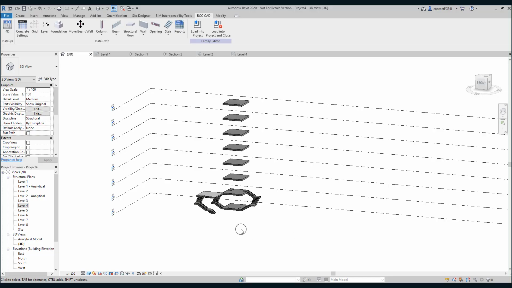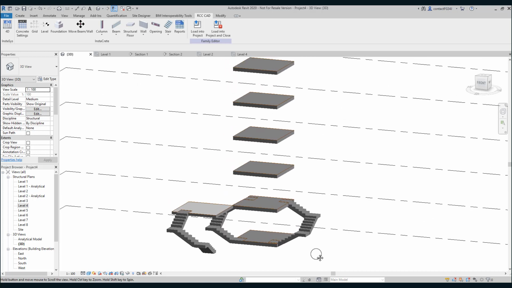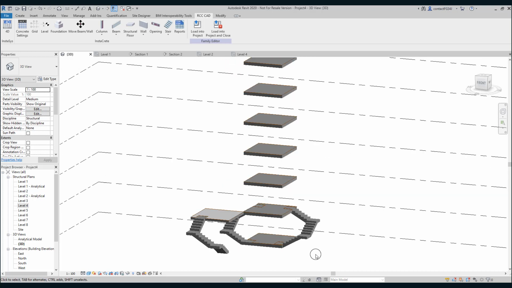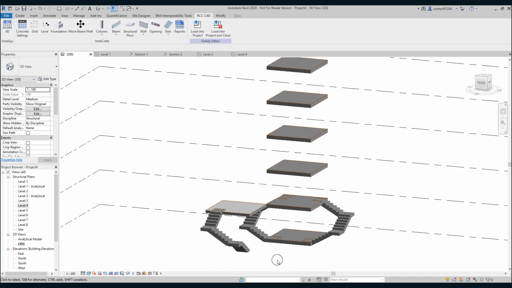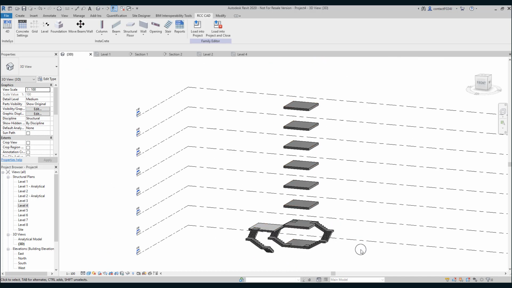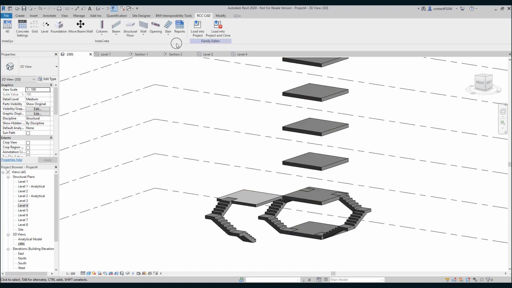In this video session, I am going to edit the stairs. I am going to copy one stair, that is this stair, till the top floor, and I am going to delete this stair. To edit the stair, we have to use this tool, Stair Manager. First, I am going to copy the stair.